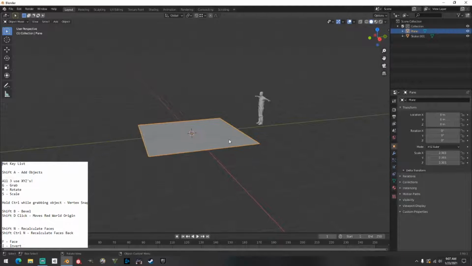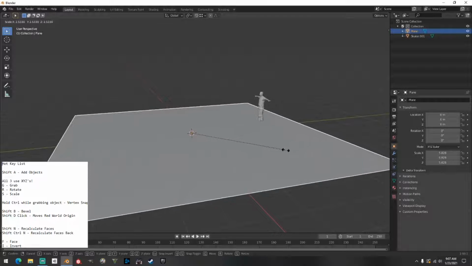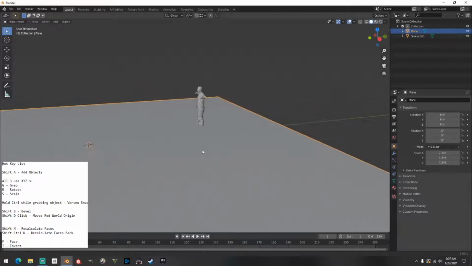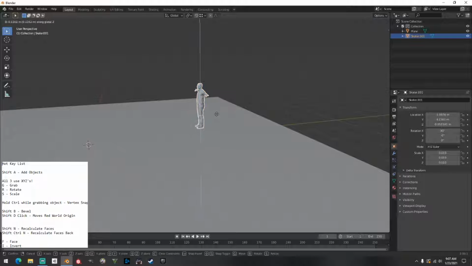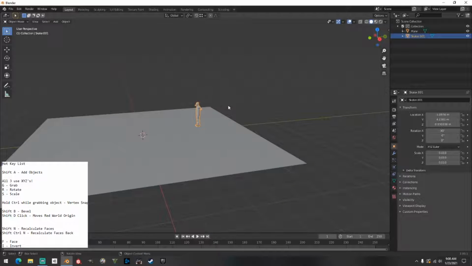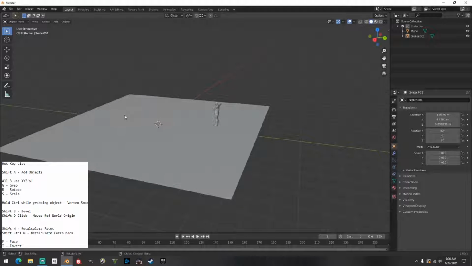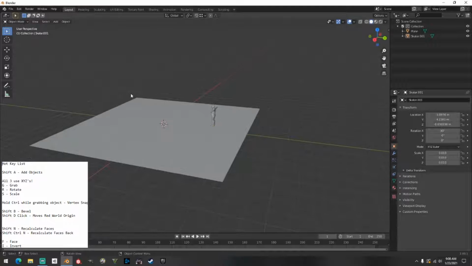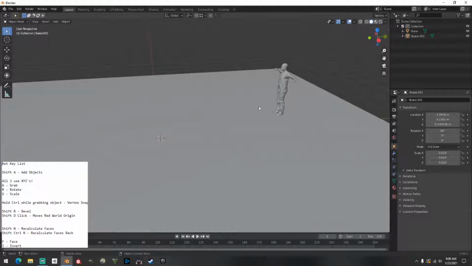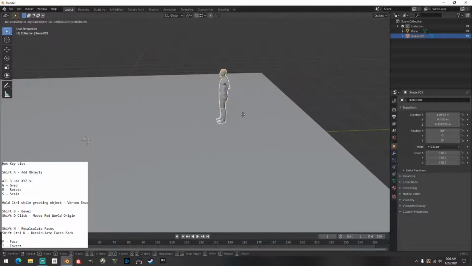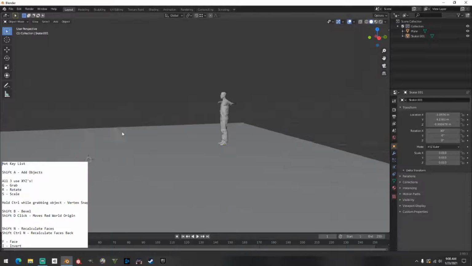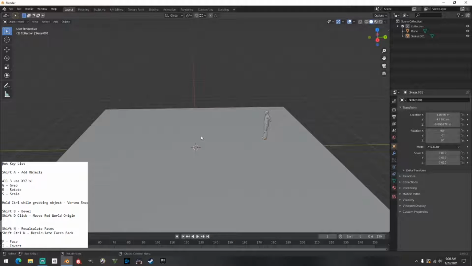So now that we have our plane, let's make it a little bigger and let's fix him. Anyways, now since we have our plane and we have our character, let's say we want to build a ledge, because now we want to skate, obviously. Let me just fix him. Okay, make sure he's on the ground. All right, so now you want to build a ledge.